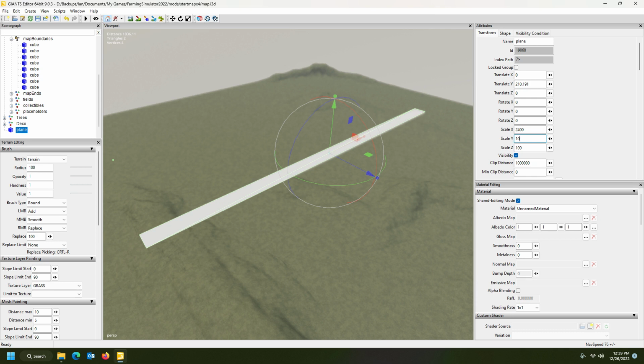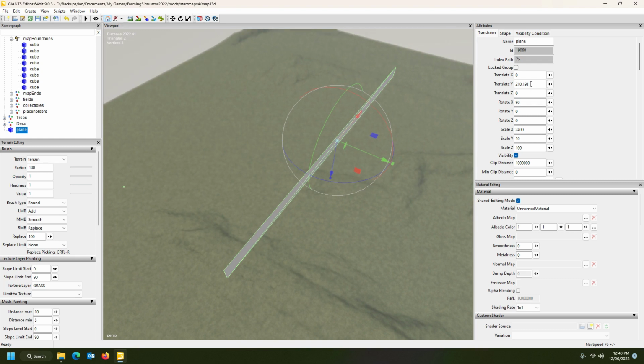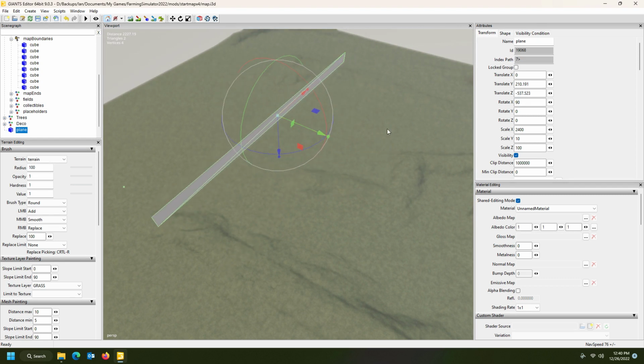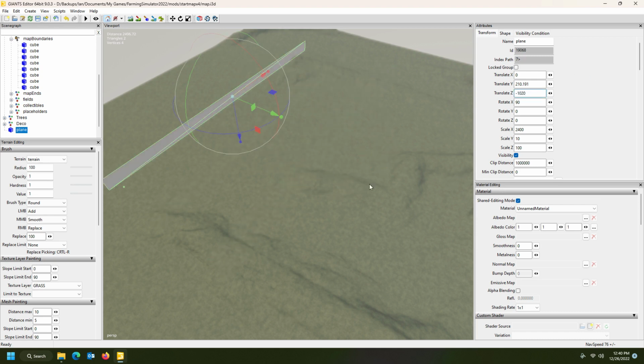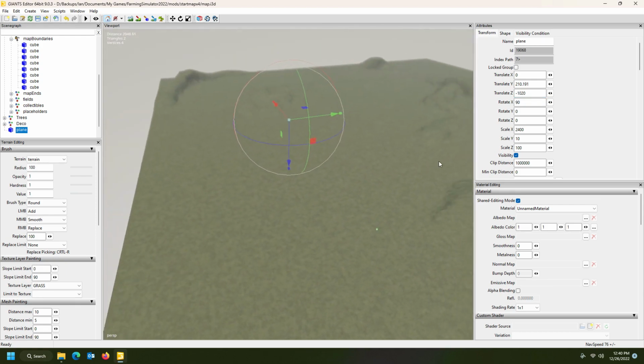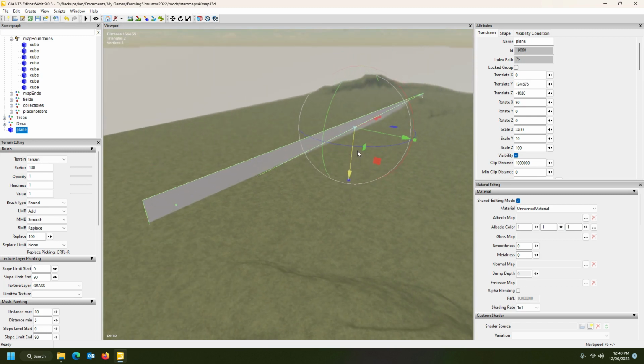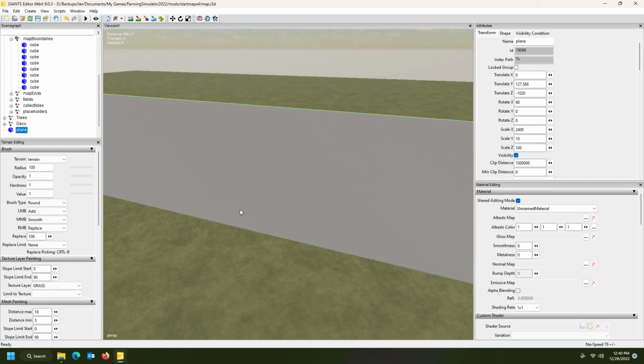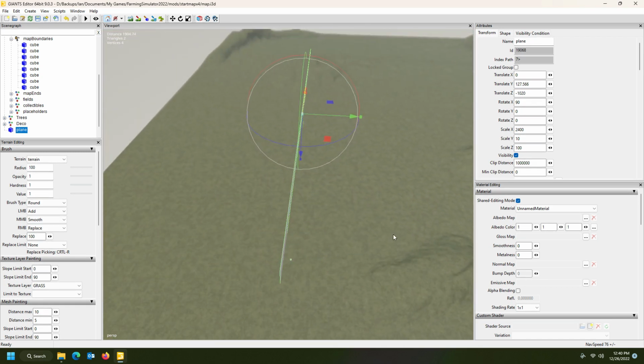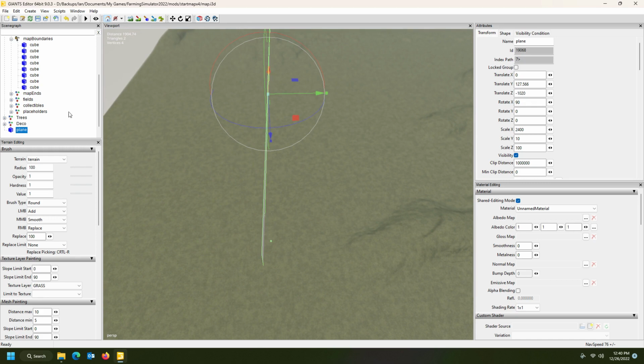You can make that anything. I'll just make it 10. Doesn't really matter. Alright, and then we just flip this. You can flip that in 90 degrees to make it visible, and then at 1020 as well, obviously. There it is. You see, now you have a visible area in your map, so that you know that you don't go over your boundaries. So you just stick it out over your edge, and then that will mark your boundaries for you while you're working. And then when you're done, you can just delete the 4 planes.